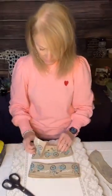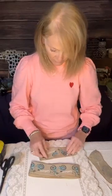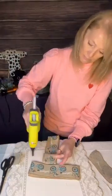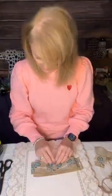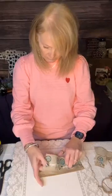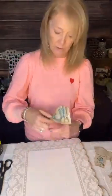So I kind of want them different sizes. Yeah, just like that. So I'm going to glue this one. Just like that. Then we're going to bring them together, tie a piece of twine around the center, and that's it. So I've got the bicycles all going the right way. I'm just going to scrunch them in the center, just like that. I'm going to go around with the twine.